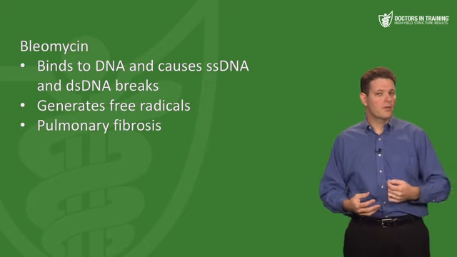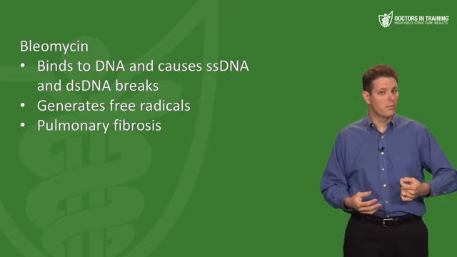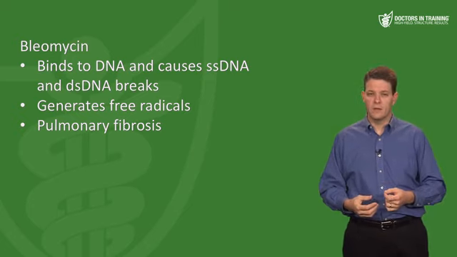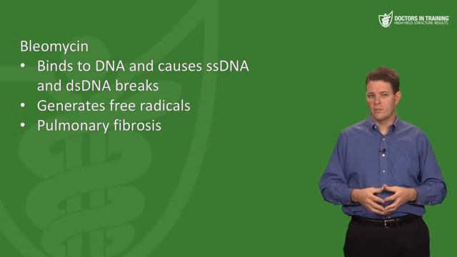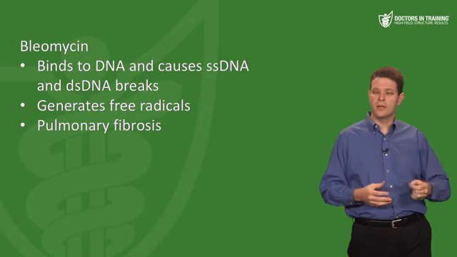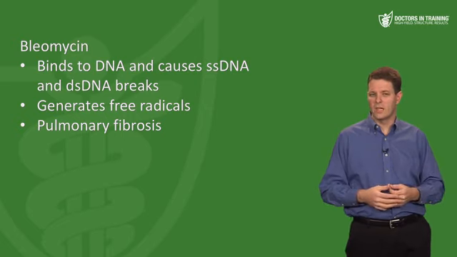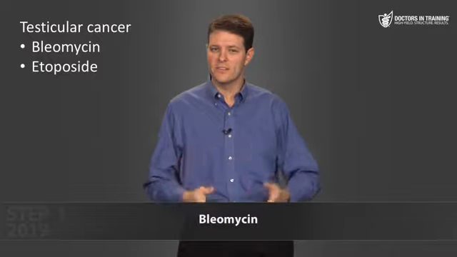Now, what was the other cancer drug that starts with a B that causes pulmonary fibrosis? Busulfan. So both bleomycin and busulfan can cause pulmonary fibrosis. And we also said that methotrexate causes that fibrotic methotrexate lung. One other point to make about bleomycin is that we use it as part of a cocktail of drugs to treat testicular cancer, along with etoposide and cisplatin. We're going to talk about those in the next video.